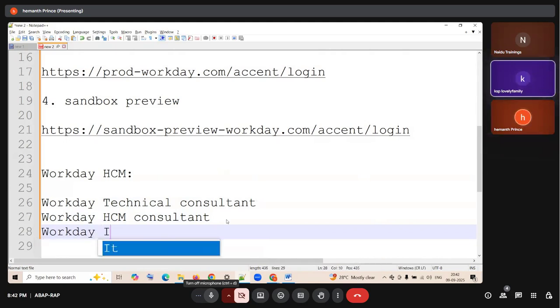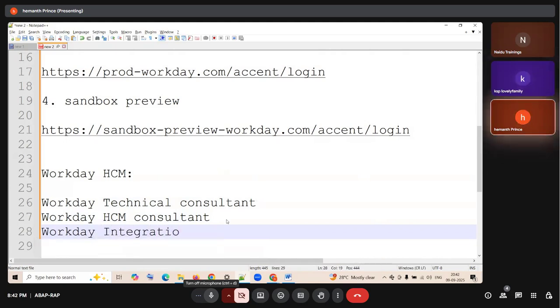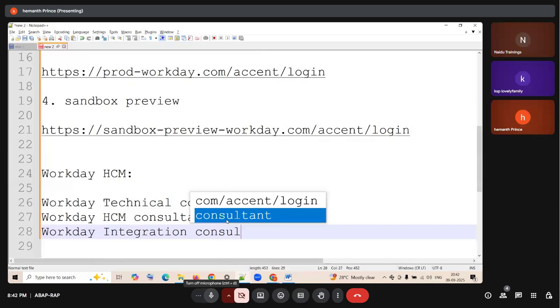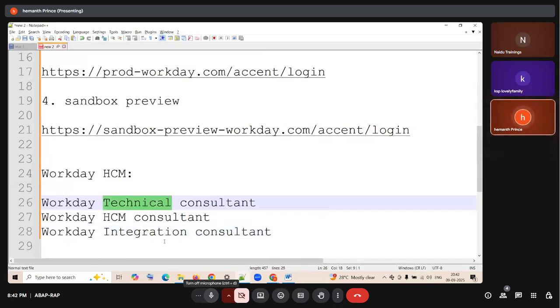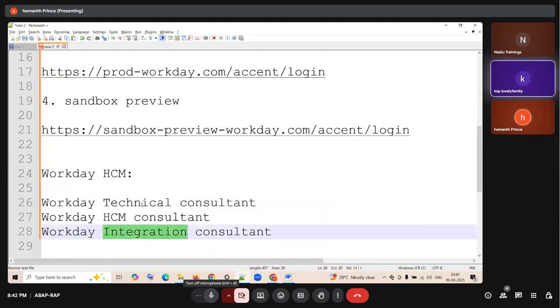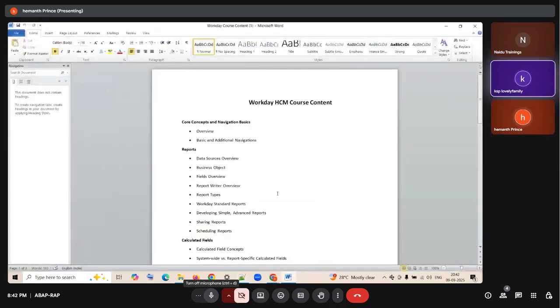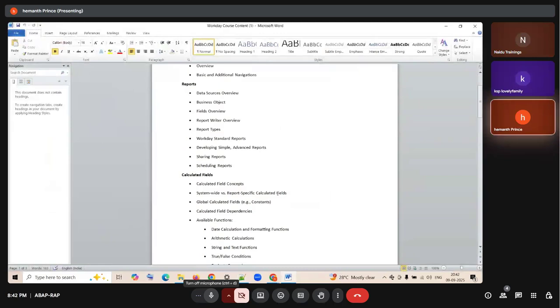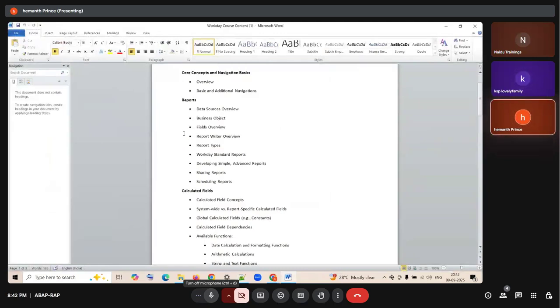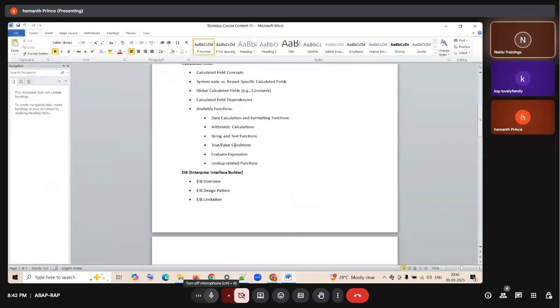Okay. Workday Integration Consultant. See, when we say technical consultant, it is nothing but an integration consultant, which means these technical people will work on the integrations and reports. This is our course content, right? What we are learning, reports, calculated fields, these are called integrations.